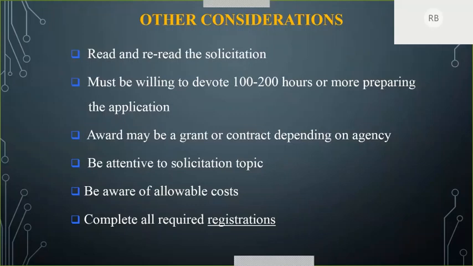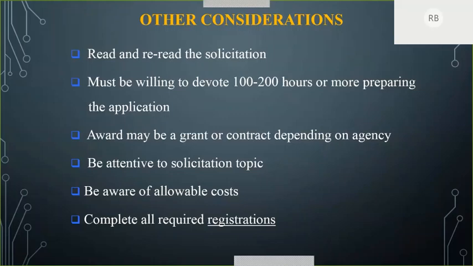The award may be a grant or contract depending on the agency, and you have to decide what you are going to spend your time on. Why are you going to spend your time on something that is a grant, just to do the research and just to do the development of a prototype? Why are you doing that? Well, the reason you might do something like that is because it's not a grant. There's no grant money in there.